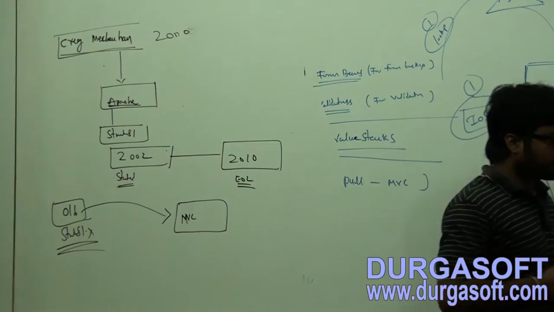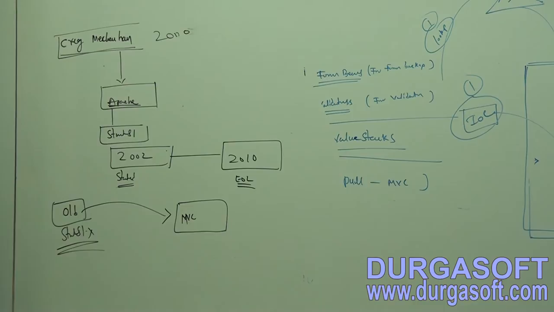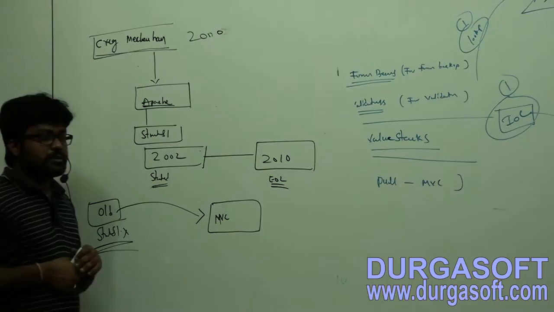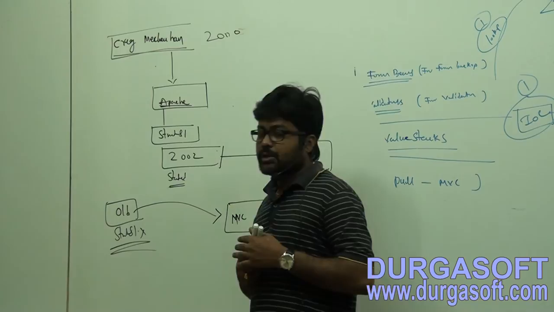And the major differences between Struts and Spring is, Struts can't provide RESTful web services support. But coming to Spring MVC, it has RESTful web services support. That is the major difference between Struts and Spring. Okay, Spring can provide REST support, whereas we don't have that same support in 1x. In 2x they have given it actually. In 2x we have it, but in 1x we don't have it.